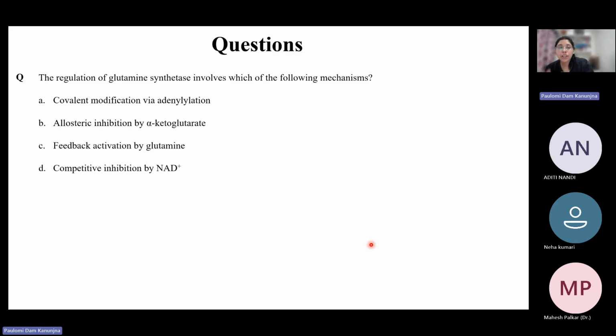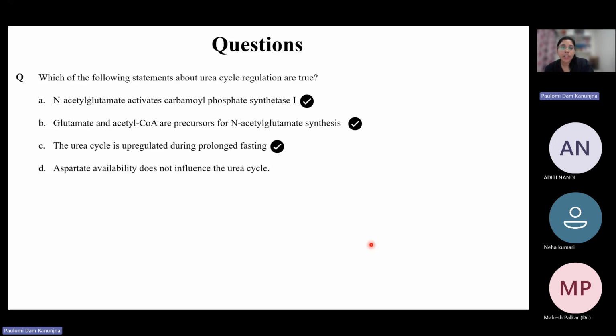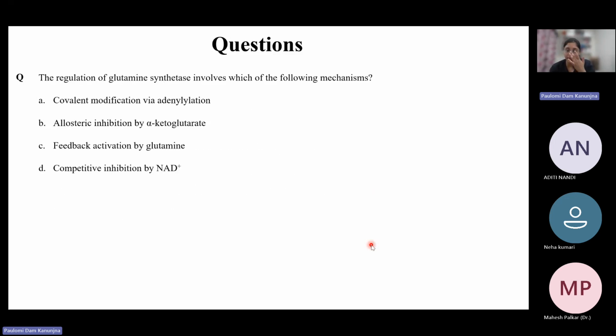During fasting, that is... Oh, this one. Okay, I will come back to this question. We'll just finish this question first and then I'll come back. Just because I've started this question, let me give the answer for this and then I'll discuss that. Cool. So let's first quickly do this and then we will go back to that question.